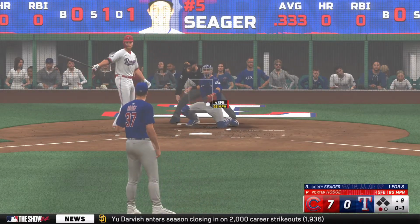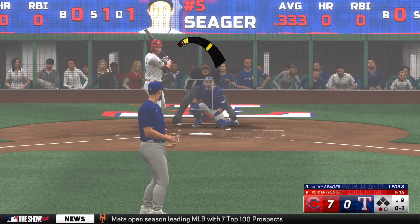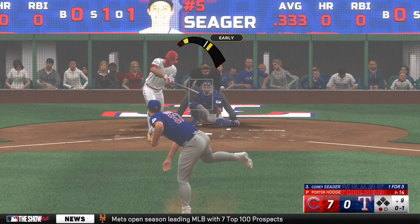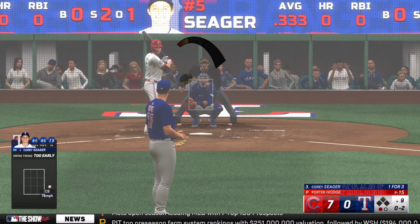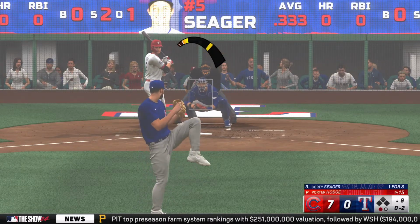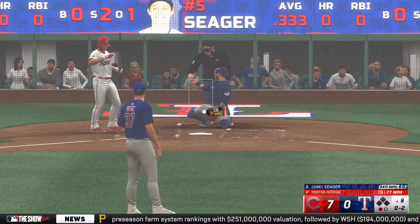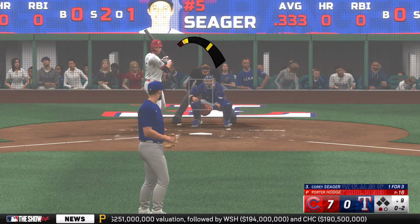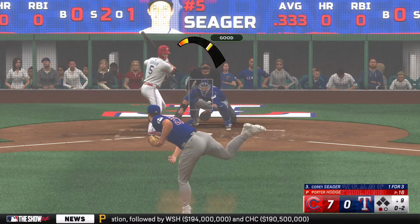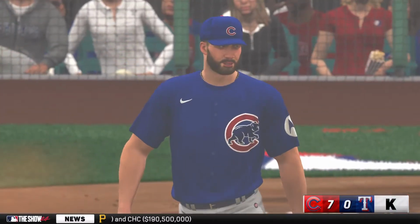And fires in a fastball at 95. And a swing and a miss. Quickly in an 0-2 count, you've got to figure out a way to shorten your path to the baseball. Put it in play somewhere, then you've got a chance. 0-2 now. Swings and misses. Now only 1 out remaining.